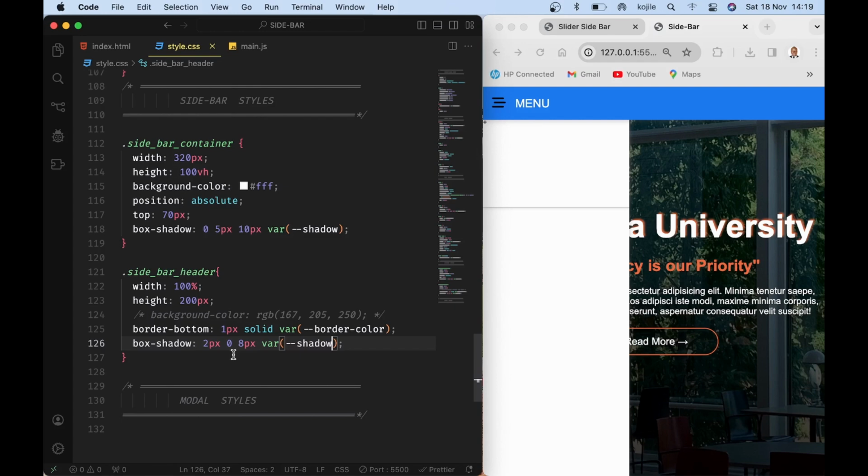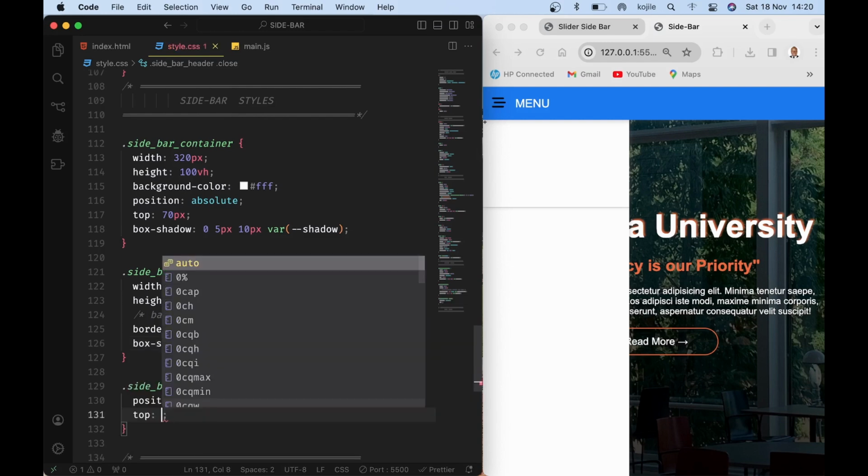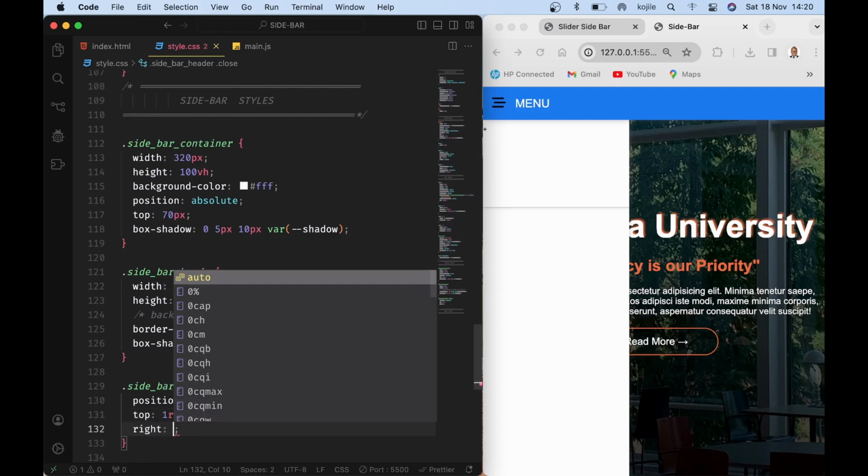Now what happens is we want to have this position of absolute, and then top we have 1 rem, then right also 1 rem.